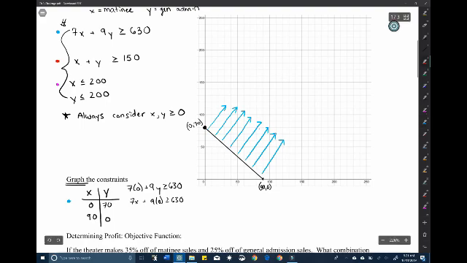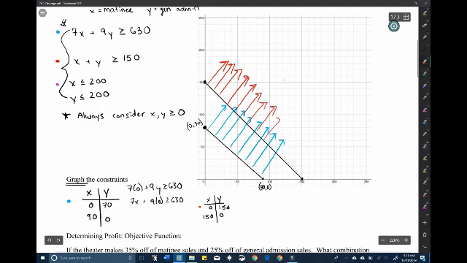The next one, x plus y greater than or equal to 150. So make the table. 0, 0. Well, that's just easy, 150 for each. 150, 150. We're going to close that one off with a line. And this one again is everything above the line. Okay, so with shading, we're going to want everything where everything is shaded.